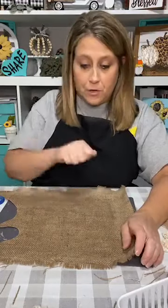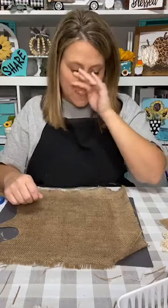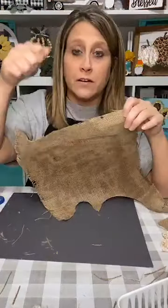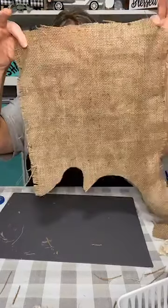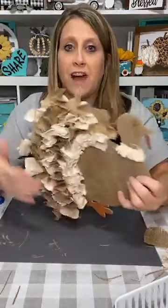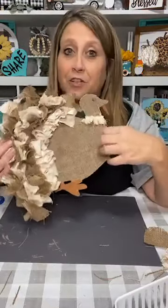So I just took Mod Podge and poured it on there and took my paintbrush and scrubbed it into the burlap. Oh, this is making my nose itch. Sorry, guys. And then I took some clips and hung it on a clothes hanger, and I hung it in my bathroom on the shower rod to let it dry, and so it makes the burlap kind of stiff. And then when I go to cut it, all the fibers don't fly around like it's doing right now, and it makes it easier to cut, kind of like cardboard.